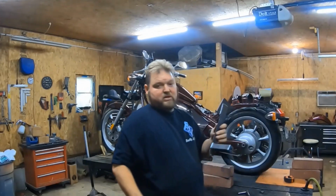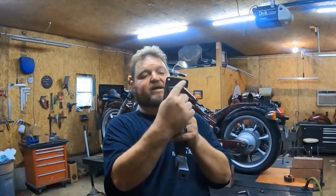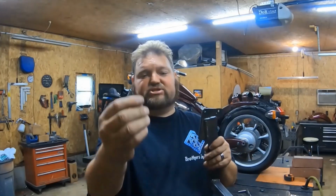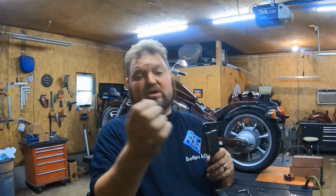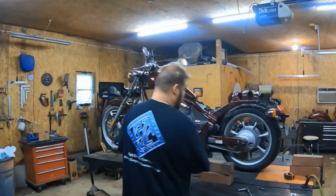So this is what the bracket looks like. And you'll see this is thinner metal. So this is the one for the back end. This is the one where you use your original Allen head bolt, and then you're going to replace this one with the one I send you, which is a 6mm hex head. You cannot put a washer because it'll get too thick and you won't be able to put the fender on without it causing issues. So this is the bolt that goes with this, and that's how hard that was to take off.